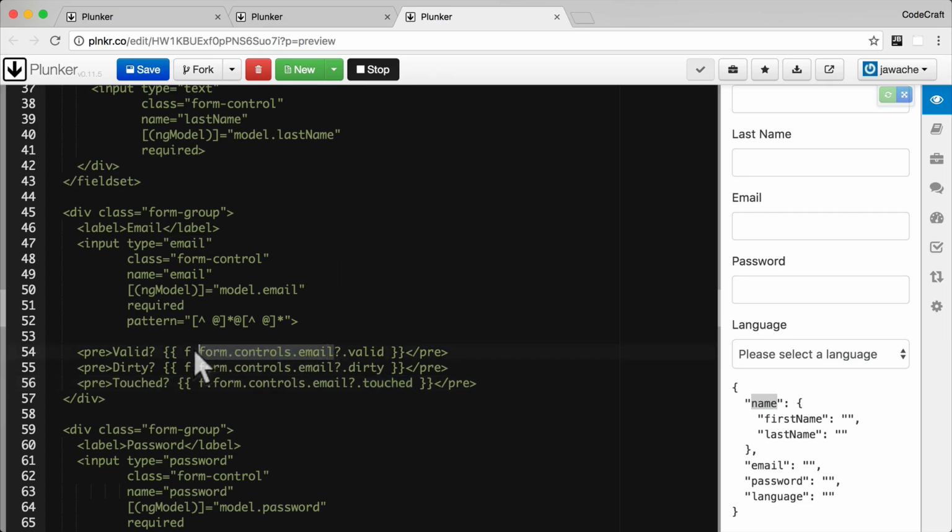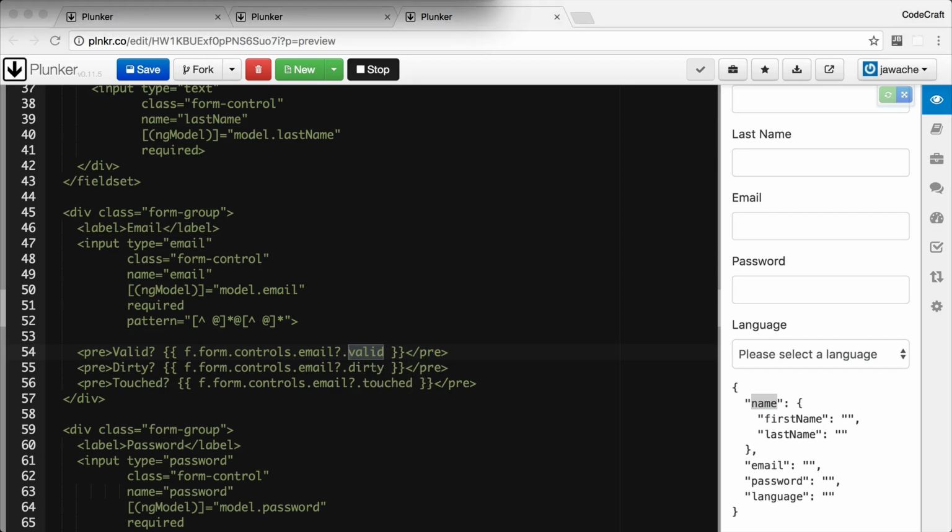So if this is null or undefined, it won't bother trying to check for a property of valid, because we know it's not going to have a property of valid, and all this will achieve is causing an error in Angular. If the email field is an actual value, not null or undefined, only then will it check to see what the valid property is.